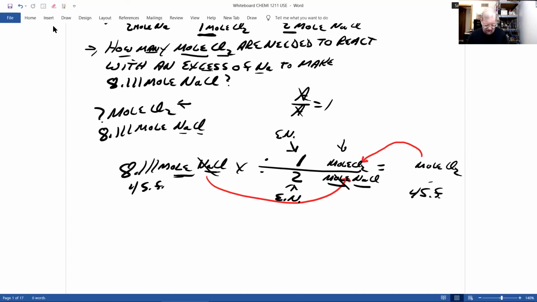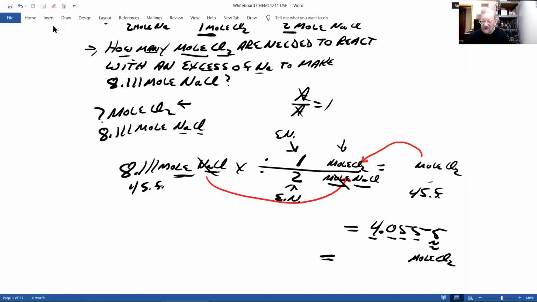So I'll take 8.111 and divide that by 2. And my calculator gives me the following answer. And now I'm going to let you round that off to 4 significant figures, and then I will. Time's up. Keep the 4, keep the 0, because that's a zero after a decimal point. All zeros after the decimal point, when it's confined, are significant. Keep the 5, keep the 5. That's our 4 significant figures.